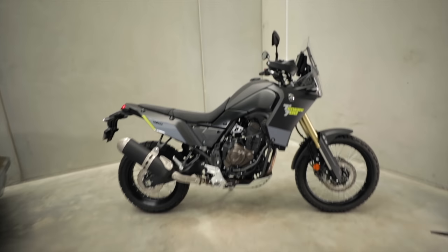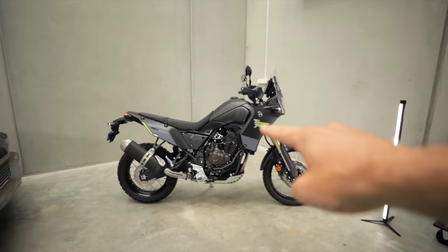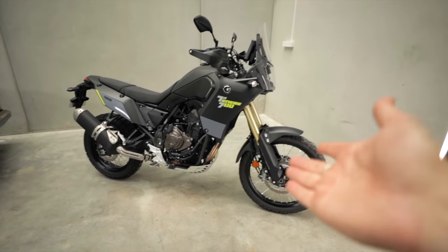So the main purpose of this build is to keep it functional because it's going to be doing a lot of off-roading, a lot of touring as well. I obviously want it to look as badass as possible. So this episode is going to be broken up into sections. Obviously, I don't have all the parts yet. I've only got the stuff here from SRC and then I've got some levers and stuff like that. So parts are going to be coming over time, over the next week and a half or something like that.